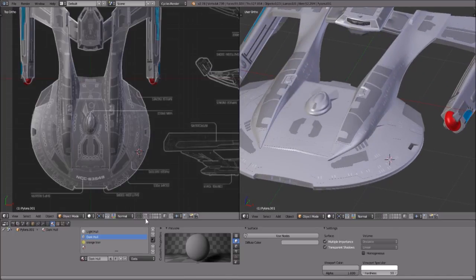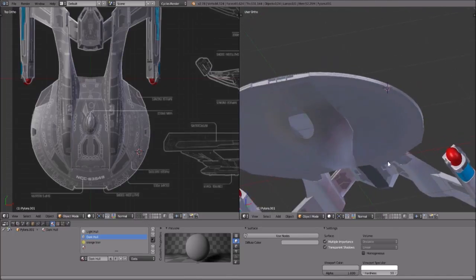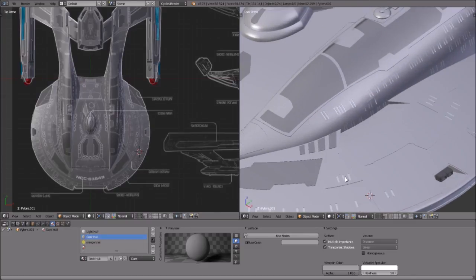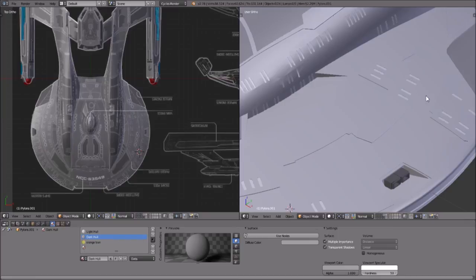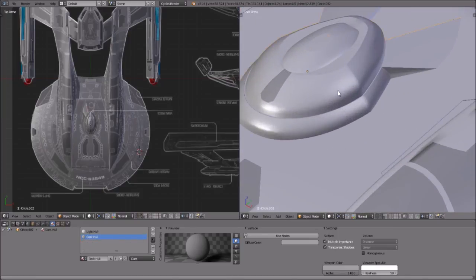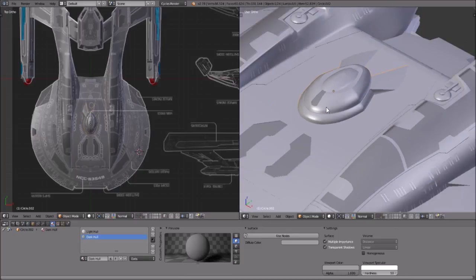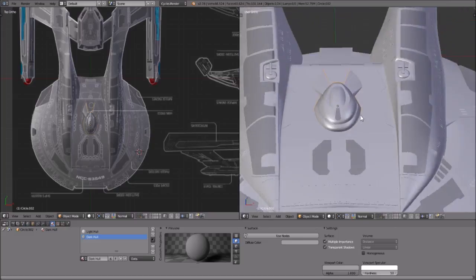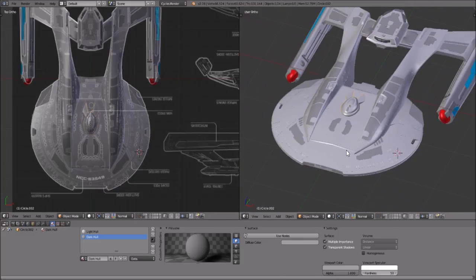But as far as work that has been done on the ship, I started adding in a few more of the window details, as you can see here on the top portion of the secondary hull, and started working on the bridge module, which I'll probably be doing almost an entire episode on eventually.